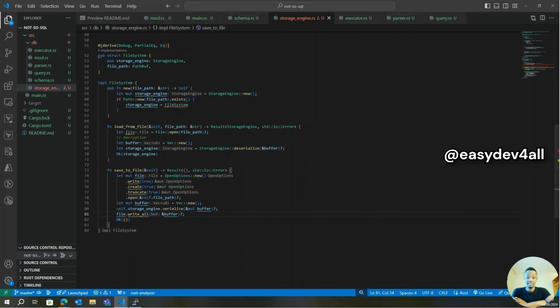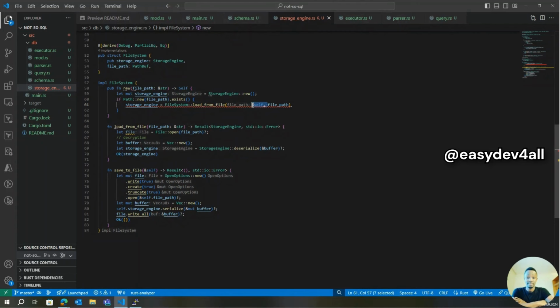So now we have the methods to be able to load from file, and of course to also save to file. So now I can come up to our file system, and I can call the load from file function. And for this, I would need to, so let me see. So load from file. Again, load from file. I'm just going to make this, of course, like a static function.